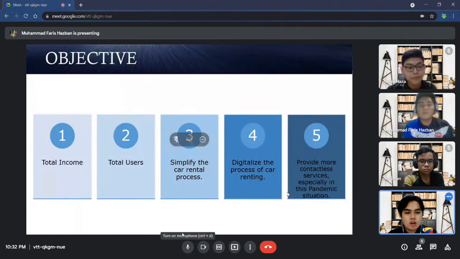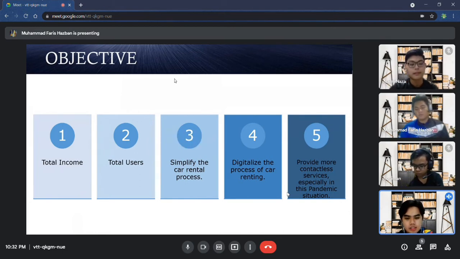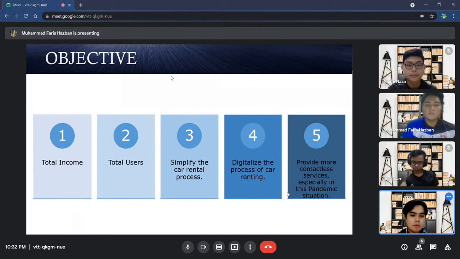Okay, the objective of our Prodwa car rental system is firstly to get the total income. This means this program will give the total income of the rental process in amount of ringgit Malaysia at the end of the final receipt, when the user presses no in the final receipt. Secondly, the total users. This program will give the total users of how many rental processes have been done. The total user depends on how many times the user is adding a new order or new renting process.